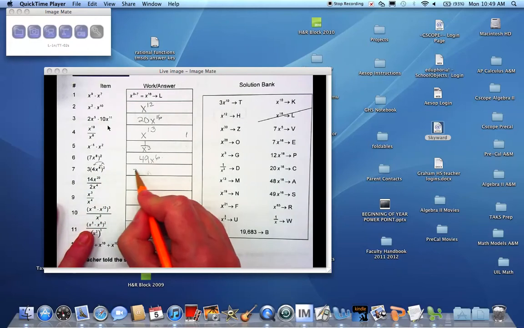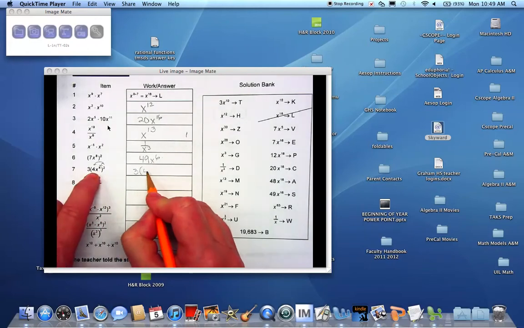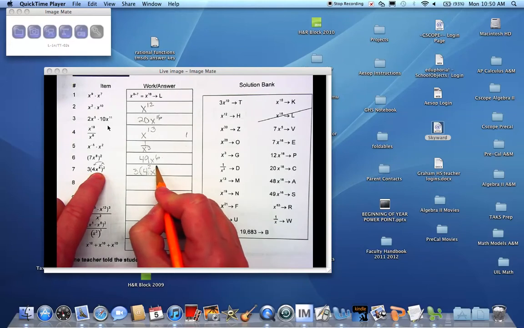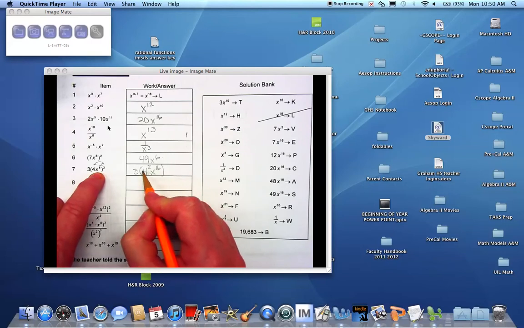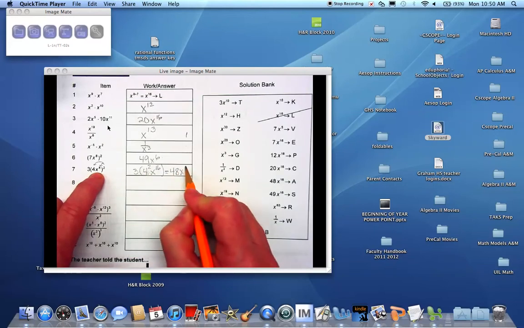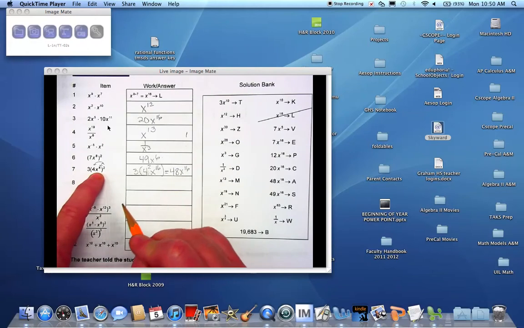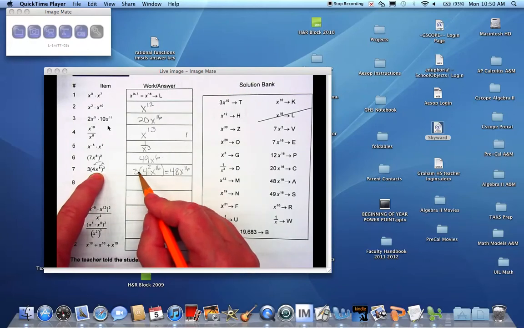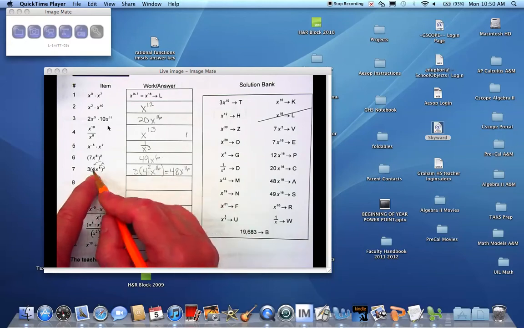So you're going to keep your 3, and then you're going to have 4 to the what power? Second. And then x to the 16th. Okay. So what is 4 to the second power? 16, and then 16 times 3 is 48. Now the 3 did not get a 2 distributed to it because it was outside the parentheses. But when we distribute to a whole number like 4, that means 4 to the second power.